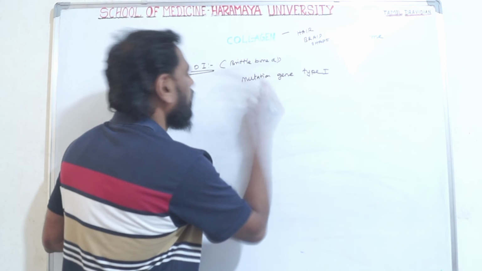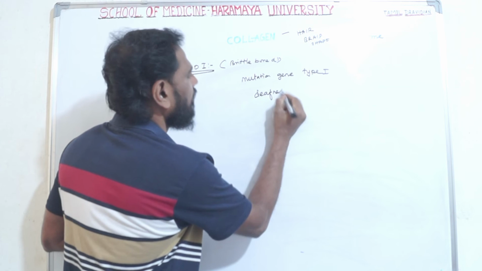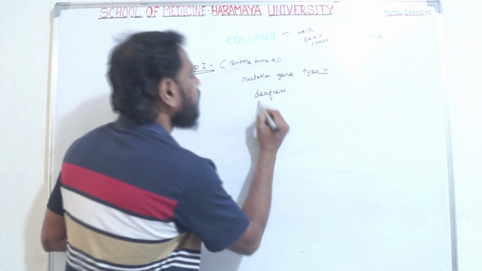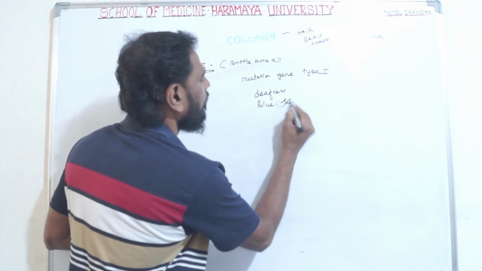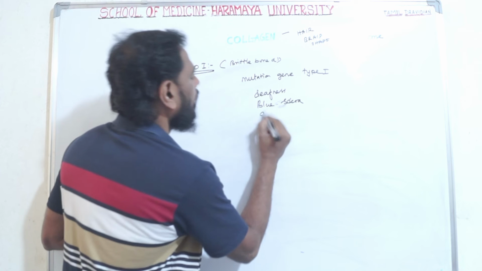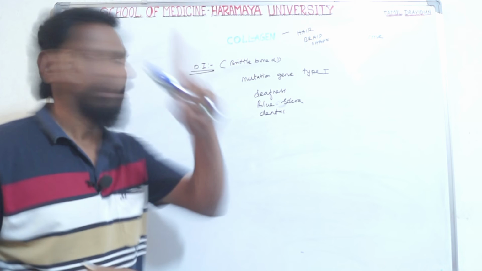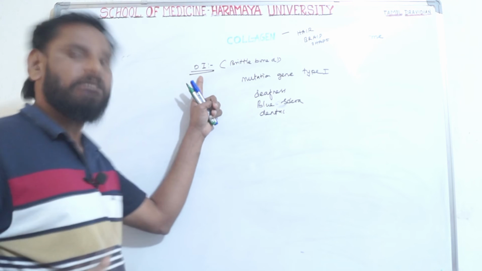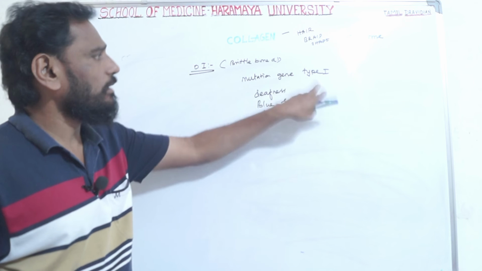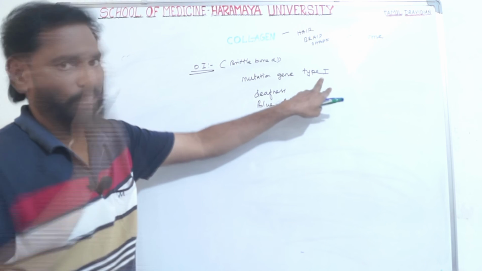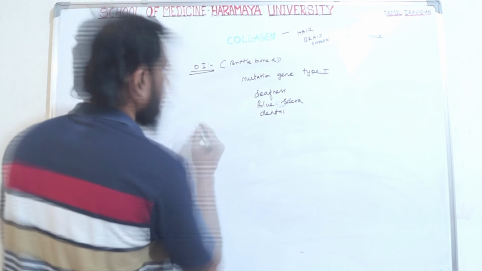Along with bone problems, deafness is also possible, and blue sclera, and dental abnormalities are also possible. So that is called osteogenesis imperfecta. Osteogenesis imperfecta has some different types, but the very important one is the mutation in the gene for type 1 collagen. Clear? So that is osteogenesis imperfecta.